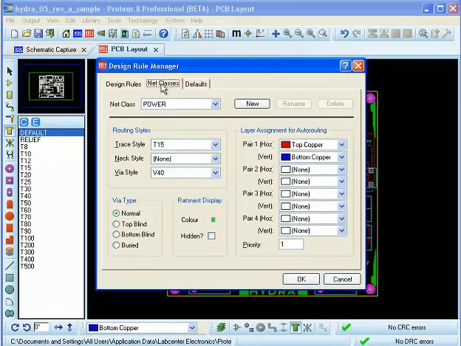The Net Class tab allows us to set trace and via styles to be used for connections, and also the layer sets for the auto router. By default, a layout is given a power net class and a signal net class, but you can easily specify your own by using a wire label on a connection in ISIS. Here we also have one called Power In as a net class that was added in the schematic.